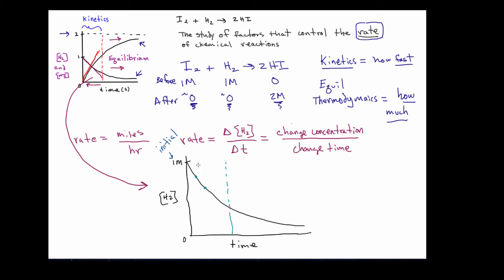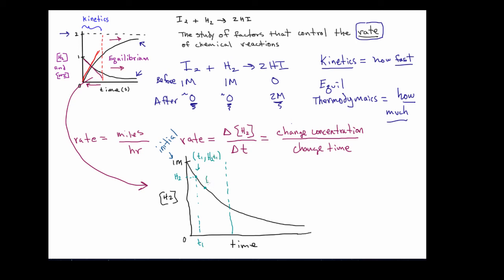This point right here is going to have an x value and a y value. The x value is going to be a time value that I'm just going to call t1. And the y value, let's just draw the line over. So this is going to be my H2 at time 1. And we draw this down here like that, and we're going to be at t1. And then our second point here, so here's my H2 at time 1.